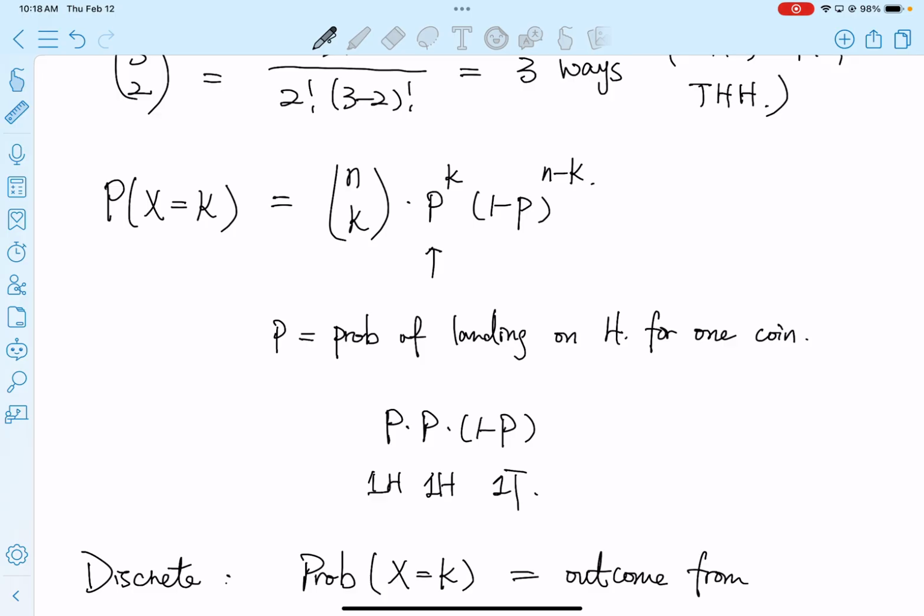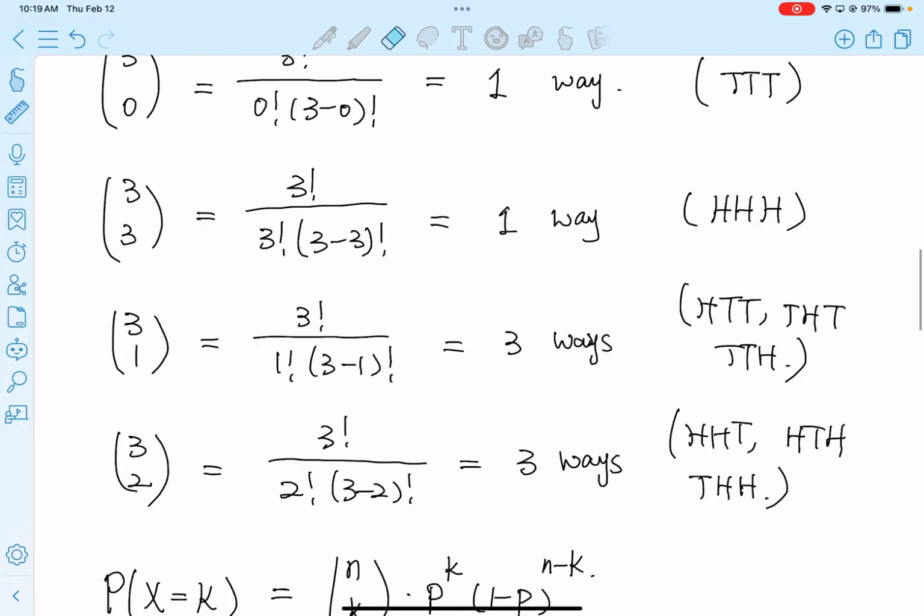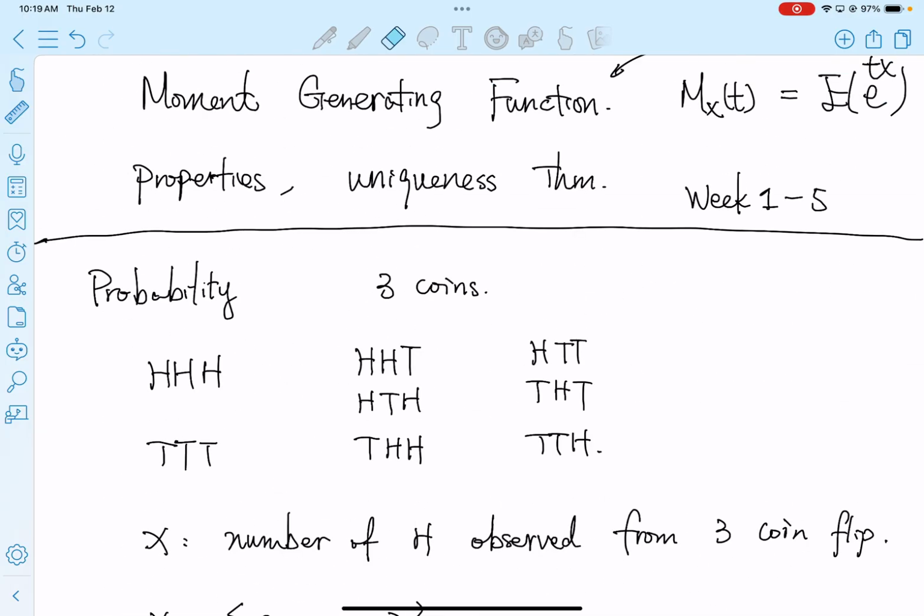Yes. So this probability mass function that we just invented here is to measure x, where you can get 0, 1, 2, and 3. And in your case, that part will be described by this part. So this is the probability for one coin landing on head. And then if you want k of them, you need to raise it to the power of k. Like you have 3 coin flips, let's say 0.3 on landing on head, multiplied by 0.3, and then multiplied by 1 minus 0.3, which is 0.7. Then this will give you the probability of one particular case from these 8 outcomes, 2 heads and 1 tail.